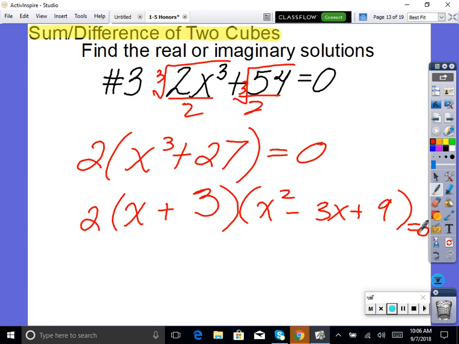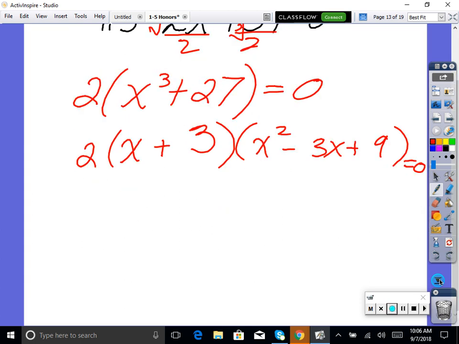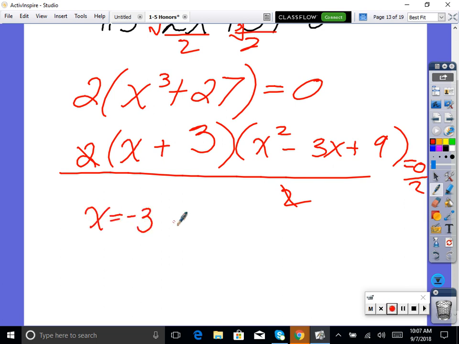No, you're right. Why not? Because when 2 equals 0, do you see how there's not a variable? Couldn't I just divide out 2 right here, just like with the quadratics we talked about? Yes. So this is factored. If I said factor, you would need it. But to solve, we could just divide out the 2 right here, right now, and now we're not even worrying about it. 0 divided by 2 is 0. So we're going to get x equals negative 3, and x is equal to quadratic formula.